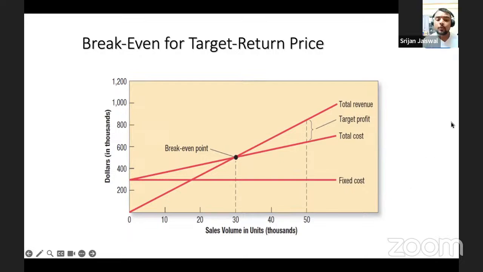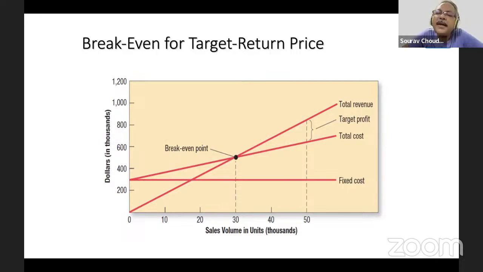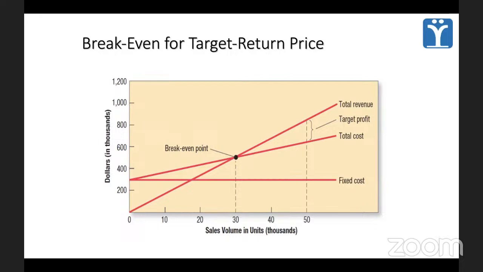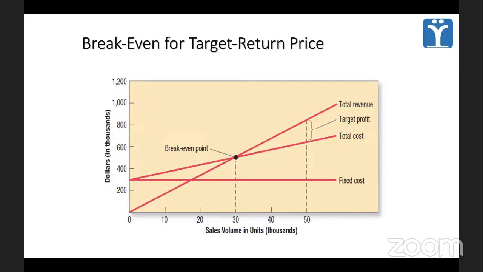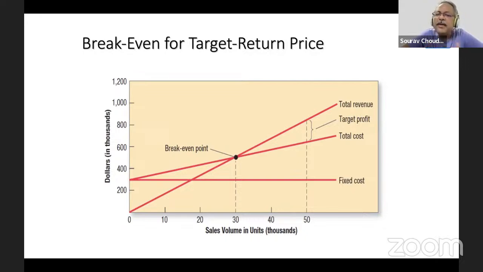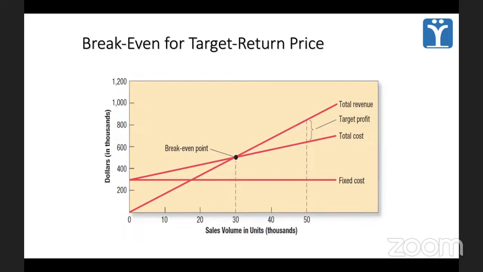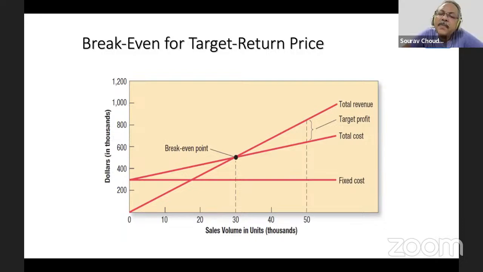Sir, a point where the demand and supply are equal. Come again. Break even is a point where the demand and supply are equal. No. Break even is a point where... Sir, जैसे मैं बोलूँ कि जहाँ पर सारे एक्सपेंसेस और सब कुछ का वो जो पॉइंट होता है, break even is the point where your total cost... Cost, right, sir. Okay, your total cost, whatever your cost means, expenses or production cost, everything. Yes, fixed cost. For example, sir, I have invested 1 lakh rupees in a business, तो उसका वो 8 महीने या 1 साल में मैंने 1 लाख रुपीस इससे कमा लिया. So total cost is equal to total profit. That's called the break even point.